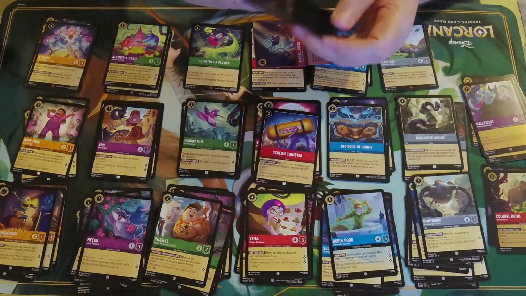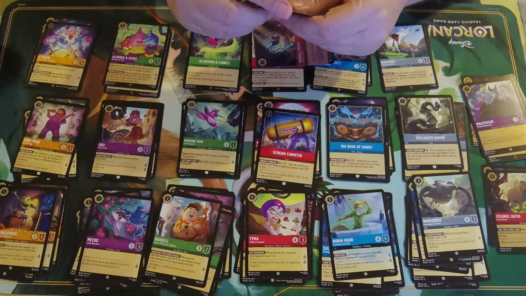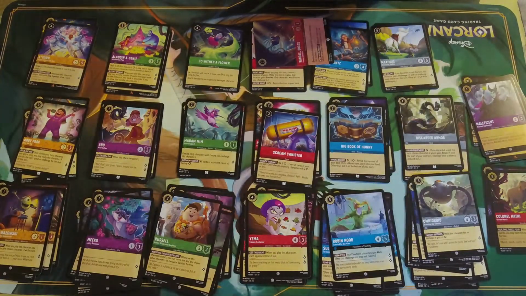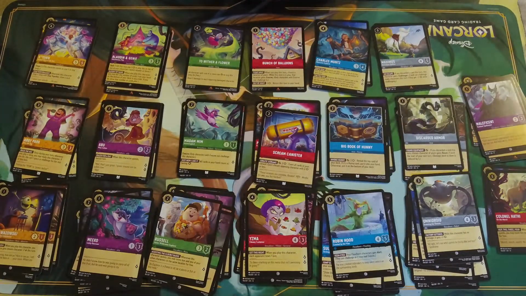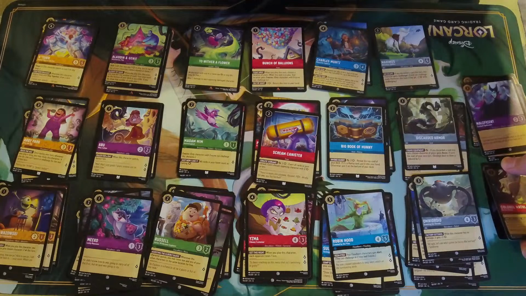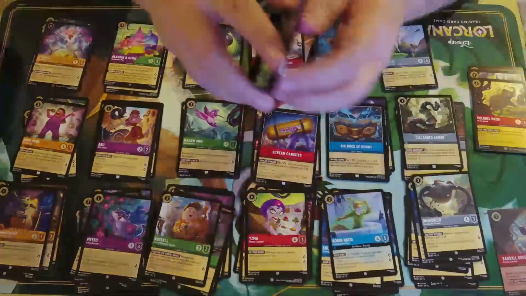So again, box starting off pretty hot. That was pack number 7, and we already had 3 legendaries and 1 epic. Again, that bodes well for more good cards. Why do I have 2 stacks of foils? I don't know. All right, pack number 8.